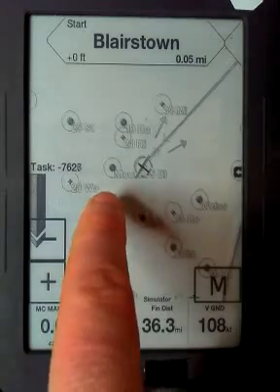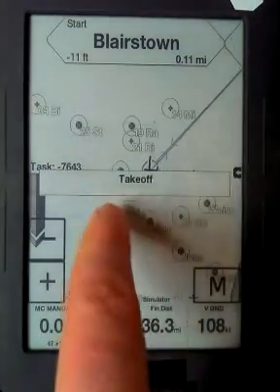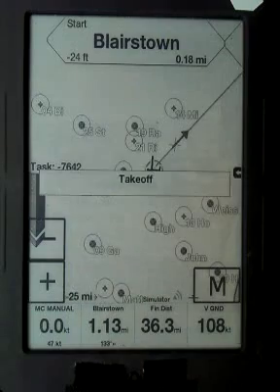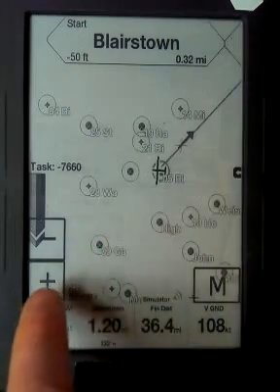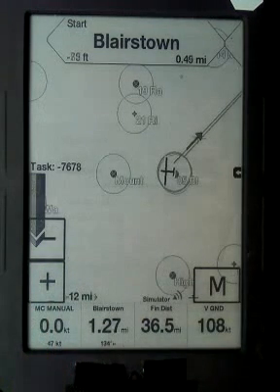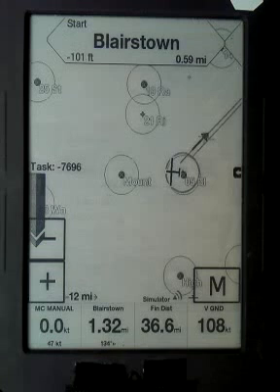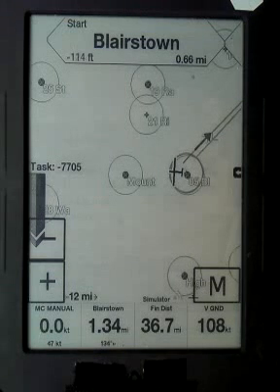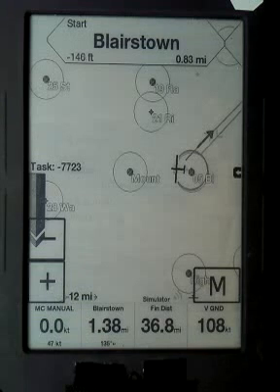Actually, I'm going to have it fly so it hits this cylinder right here. There's the takeoff. And you can see that it's heading towards this cylinder, which is Mount Pleasant. And it should take a minute or two to get there. But I want to show you how the mat task will automatically add Mount Pleasant to the task when you penetrate the cylinder.